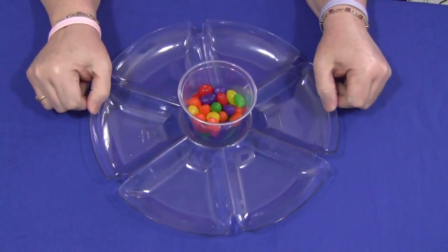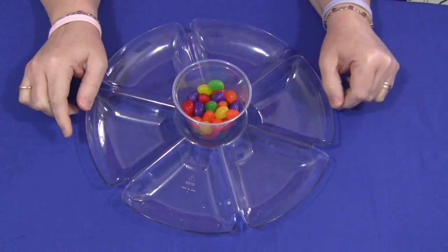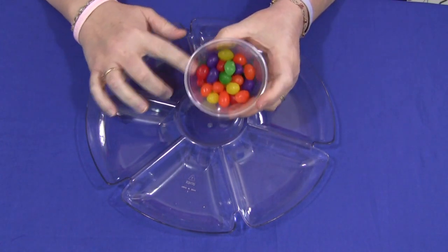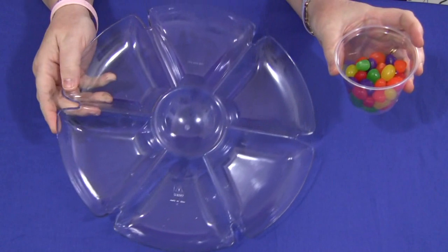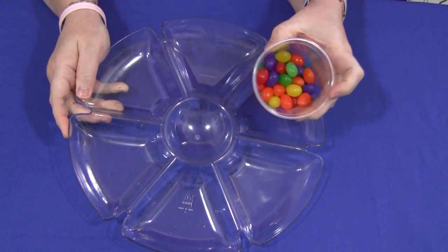This is really a fun activity and really develops math skills in young children. You will need to have a cup of jelly beans, and I have these pre-sorted out with different colors and different numbers in the different colors. And I also have just a plastic relish tray that I found from Walmart that has 6 compartments because we have 6 different colors of jelly beans that we're using.